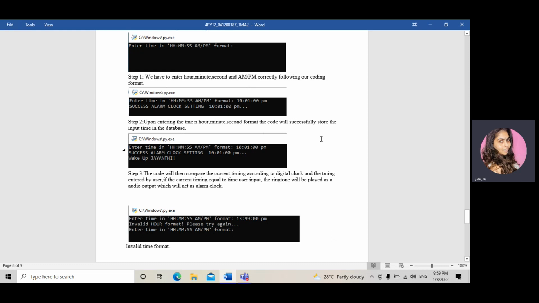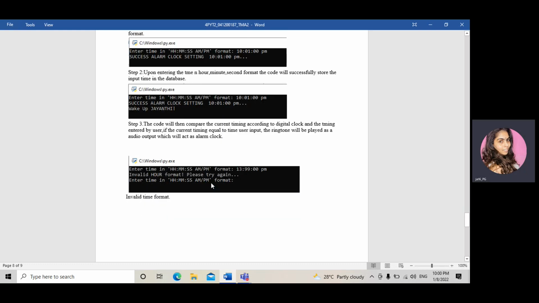For step 3, the code will compare the current timing according to the digital clock and the timing entered by the user. If the current timing equals the time the user input, the ringtone will be played as the audio output, which acts as the alarm clock.